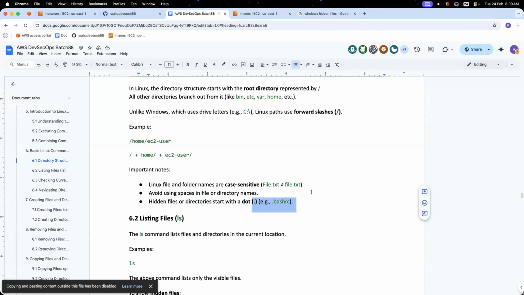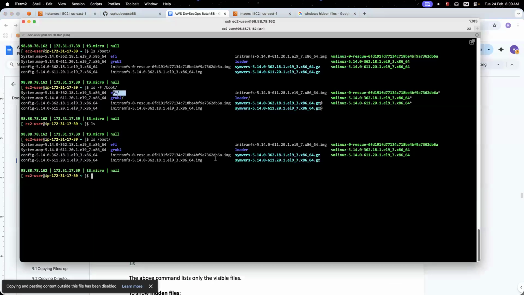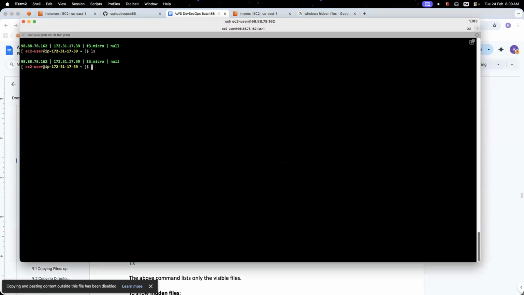Any file or directory that starts with a dot character is a hidden file in Linux. Usually it will not show with the ls command, whereas if I give ls -A, it will show you those files. Just look for a dot character at the very start of the name. Those are all hidden files and directories.